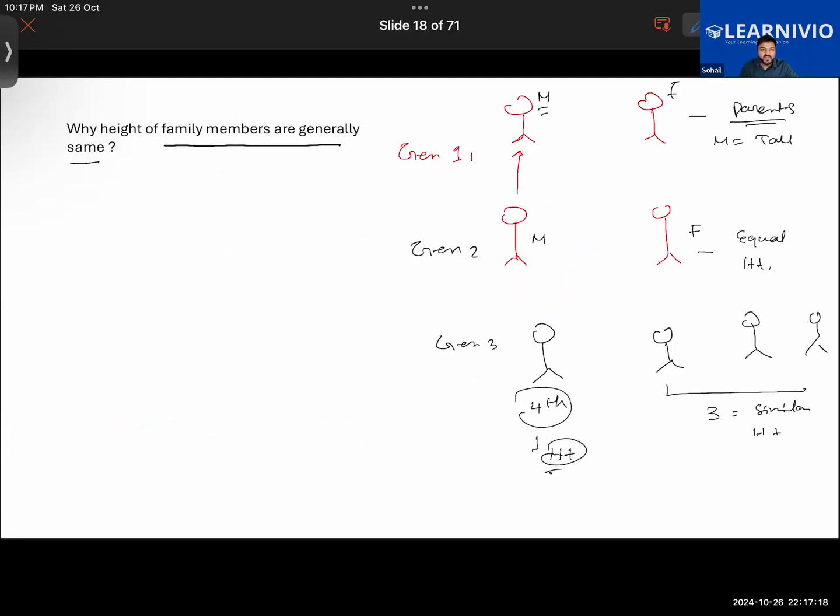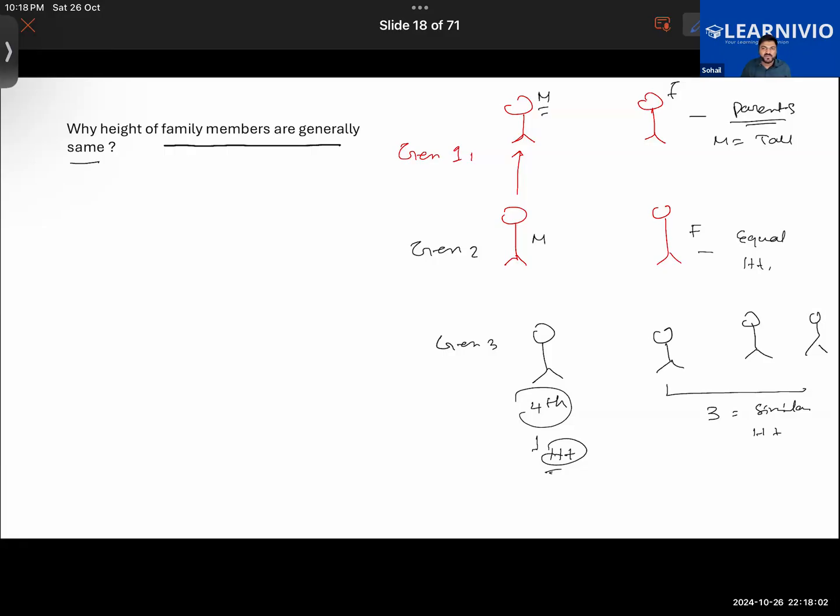Plus, regarding the height, we also discussed in the class that the height of the family members would generally be similar. The siblings, the parents, all of them would have similar height. Why? Because the children have received the genetic characteristics from their parents, right? So if both the parents are 6 feet, most likely the child is also going to be 6 feet tall. If both the parents are 5.5 feet tall, the child will most likely have a height somewhere around that.